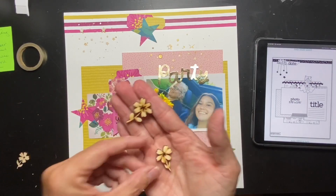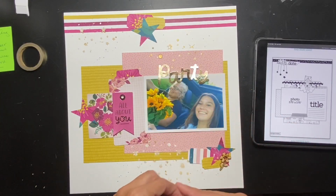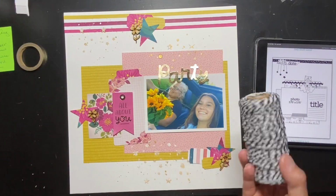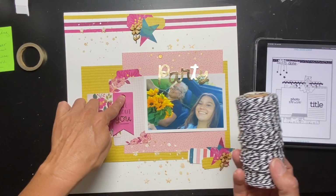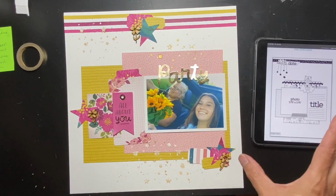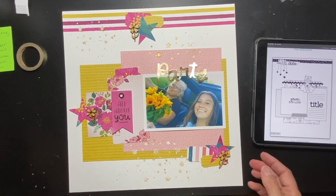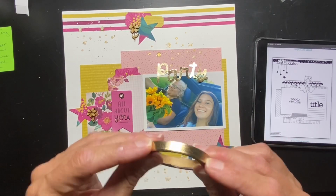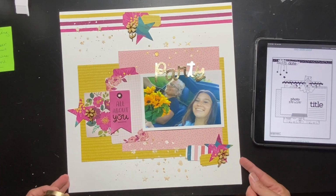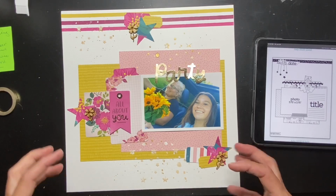Now for wood veneer, I have these cute little floral pieces. So I'll have one in each cluster again, which I think will be fun, and it'll bring in the whole sunflowers thing. Now for my twine, I need to use this on both of my tags right here. So I might also work on finding a way to maybe twirl some up and put it in both of my clusters to bring that together. My title needs to get put on, and I'm going to put it right about here. And then finally, I really want to make sure that I remember to get a little bit of this washi tape in on each of my punch out places. So that is my next thing I'm going to do, is I'm going to start attaching some of these things down. That mixed media stuff is still pretty darn damp.